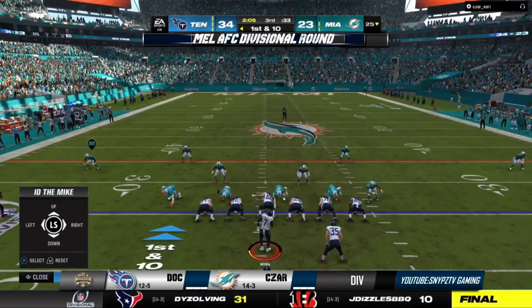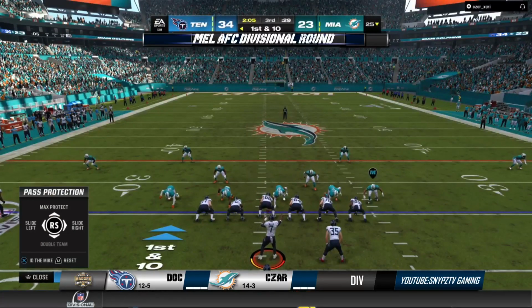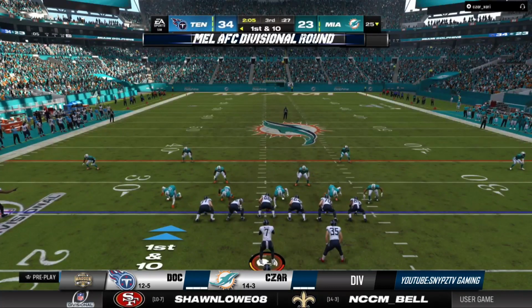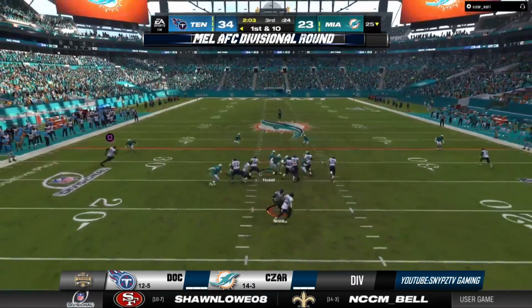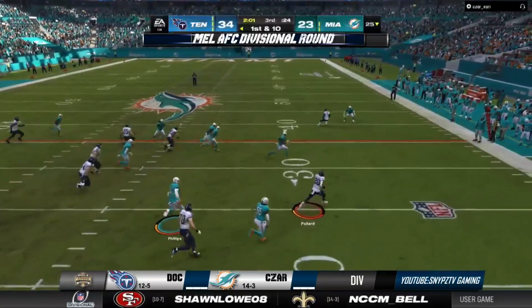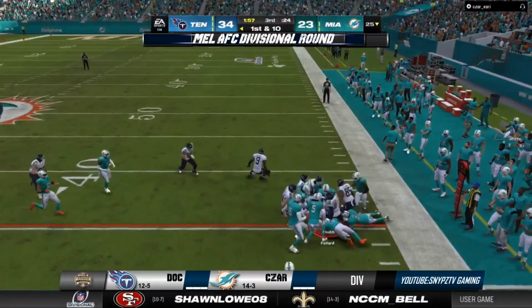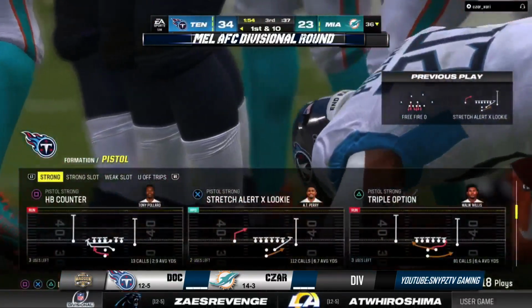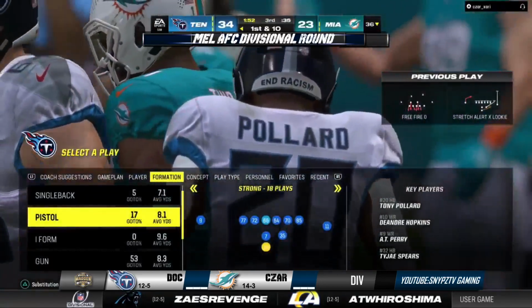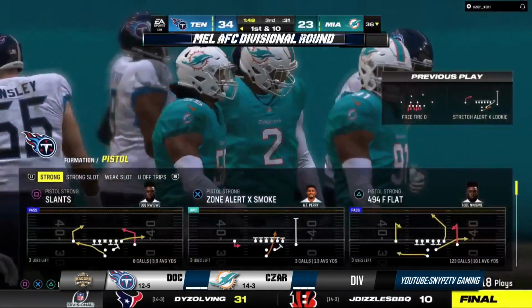So first and 10 here at the 25. Willis has had a couple runs here today, and it's been pretty effective as Pollard has been effective as well, and he should be able to get this first. It looks like he did. Down to the 36-yard line, a new set of downs. Pollard with 179 rushing today, and our first and 10 here now at the 36-yard line.